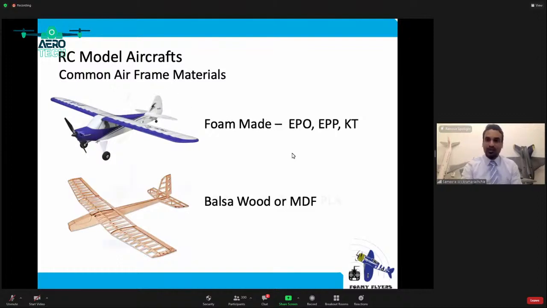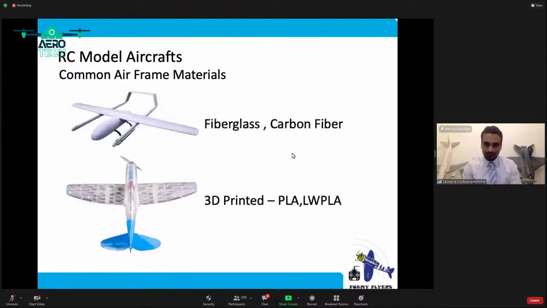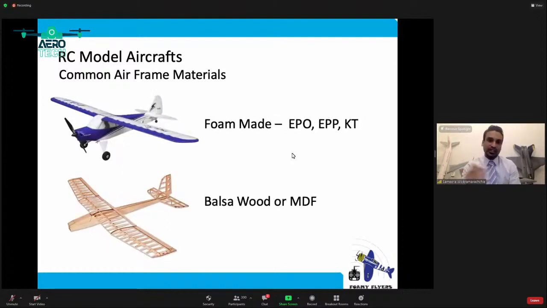Right. So as I was saying, we have foam boards as well as balsa or MDF as well. The plus points of foam boards are, as I said, that they can be easily found from any hardware shop or any place that sells them, and you can easily make a shape out of this material at home. You don't need any specialized equipment for this. Basic hand tools will do. And the other plus point is that when it breaks, you can easily glue it back together.